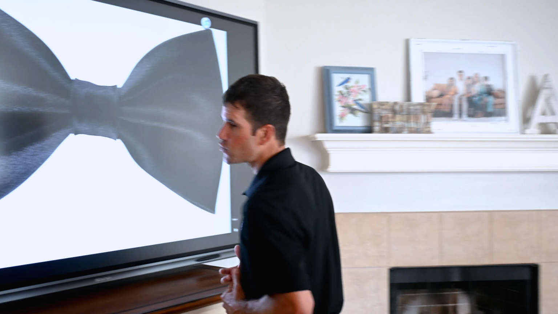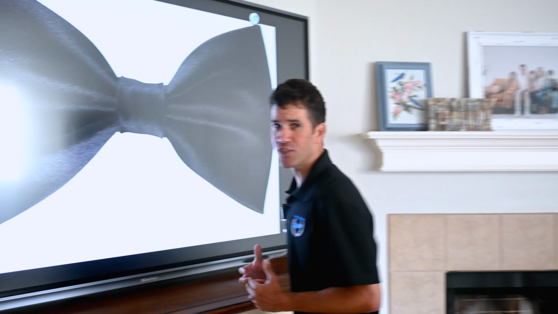Hopefully you're dressed appropriately. What I'm going to do today is use the example of a bow tie to explain how the process works in terms of training prescription, and then analyzing that training prescription to see how things are going, what can be improved or what's working. So if you step aside with me over here, I've got a nice illustration of a bow tie, which is what I'm going to use to illustrate this principle.